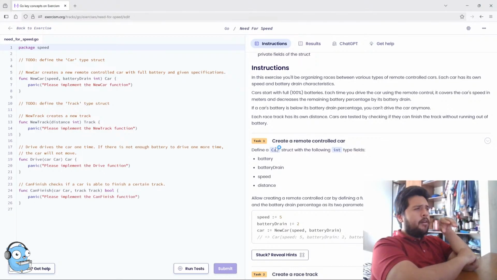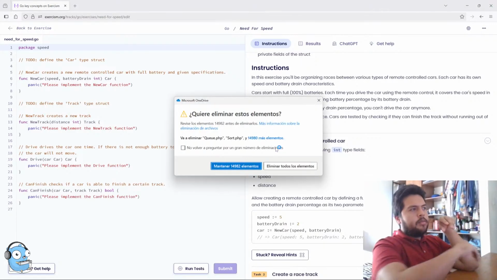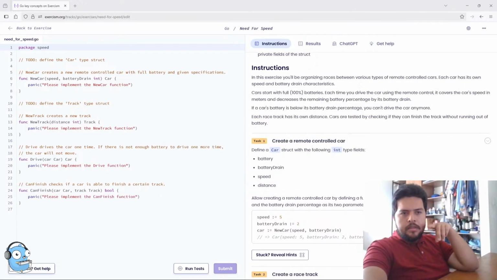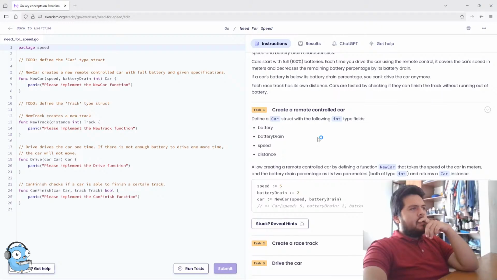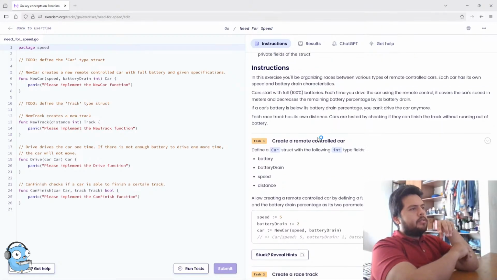Each car has its own speed and battery drain characteristics. Cars start with full 100% batteries.